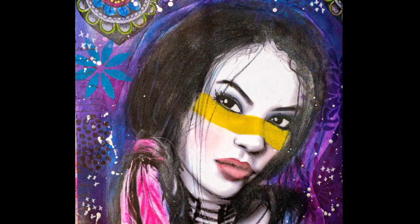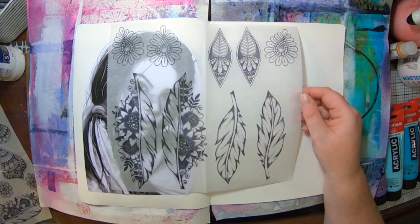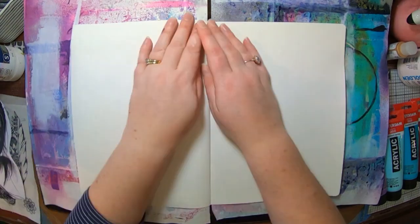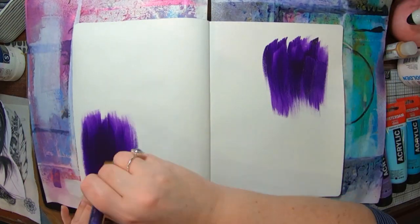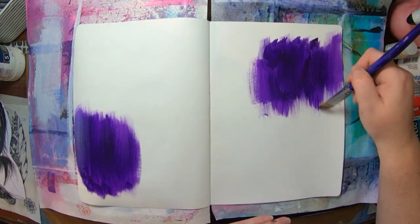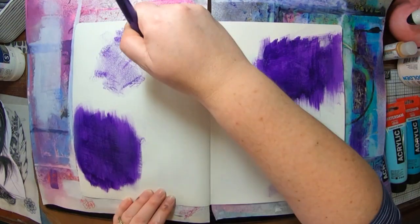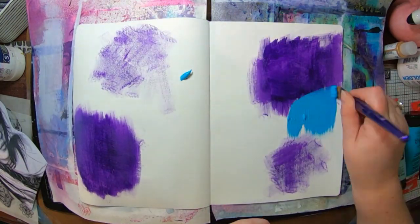Today I'm going to share with you a page that I have in my large Dilutions journal, and I'm going to be using an image from Michelle Grant Designs, and I've also got some new images that I have stamped out onto some deli paper from Tracy Scott. So I'm starting off with my background. It's already a gessoed page, so I've already got that.